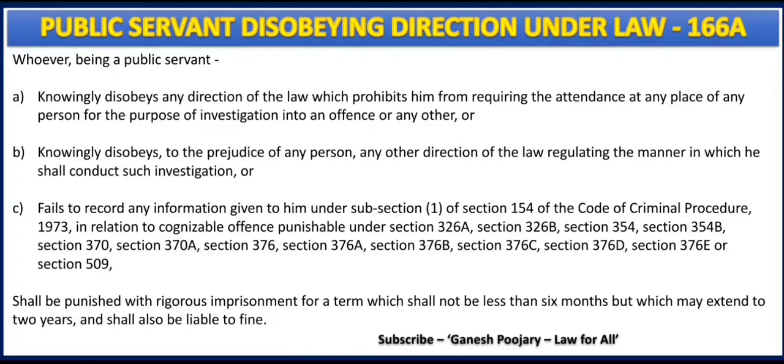under Section 326A, Section 326B, Section 354, Section 354B, Section 370, Section 370A, Section 376, Section 376A, Section 376B, Section 376C, Section 376D, Section 376E, or Section 509, shall be punished with rigorous imprisonment for a term which shall not be less than 6 months, but which may extend to 2 years, and shall also be liable to fine. This is what Section 166A says.